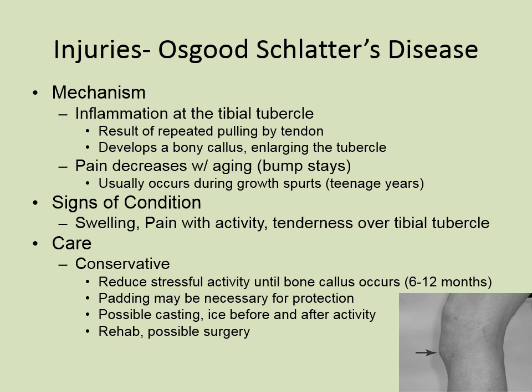They're going to have to ice before and after activity. And they'll do rehab, probably lots of massage and stretching of the tight muscle groups, and maybe surgery to help protect that. Sometimes if the pulling is bad enough, the muscle can actually pull off a little piece of the bone that's down here. And so that's usually what the person would have surgery on, is to reattach that bone.